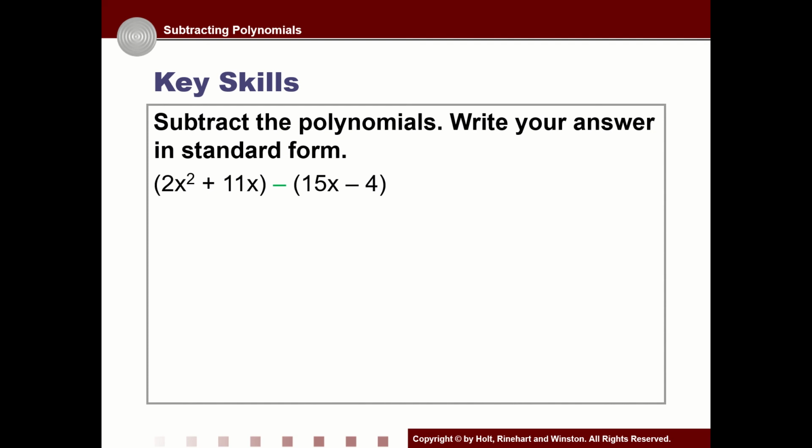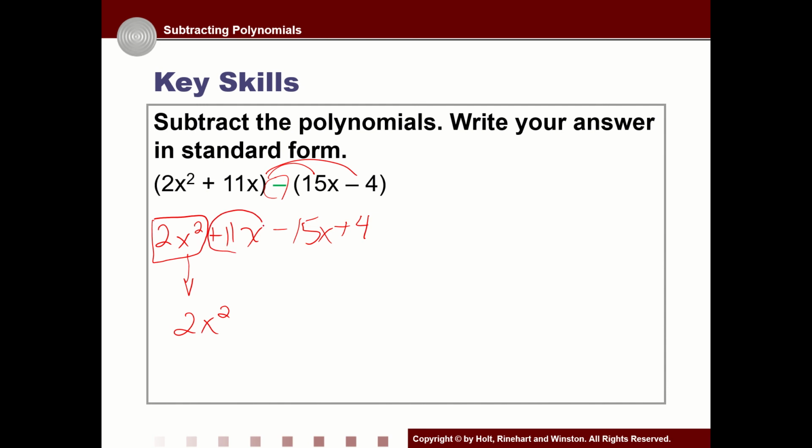Once again, I'm looking at it. It is a subtraction problem, so I know I need to distribute the negative to everything in the polynomial to the right. So that becomes negative 15x and positive 4. And then I can bring down stuff in the first group. And for this one, I'm going to draw my shapes like I did when I showed you how to add polynomials. So 2x squared, square around that one. I don't have any other x squared, so that comes down the way that it is, nothing to combine it with.